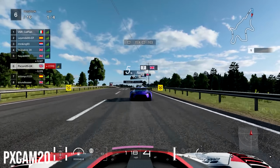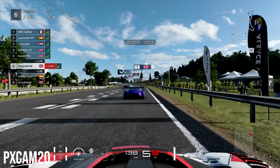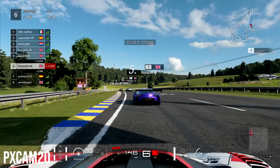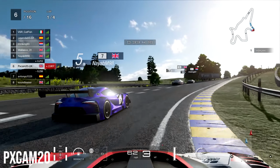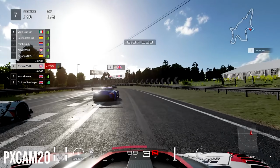We didn't go too wide when we were on the grass, so we're able to hold up right behind the Brit, stay in the slipstream, and just get a really great run going into turn number 2 and 3. Heading to turn number 3, we're going to brake as late as we can as we go underneath the banner. Heading to the right corner, we almost make contact with the Brit, almost take him out here as we get an optimistic move from the Spaniard on the left-hand side.